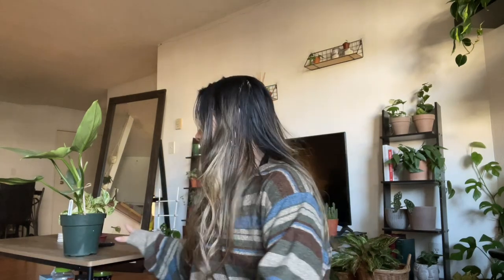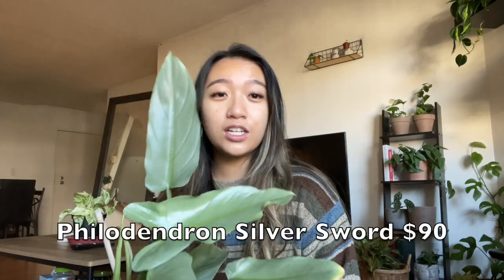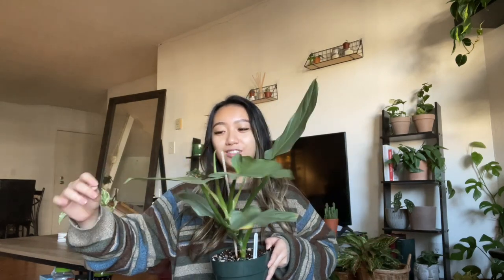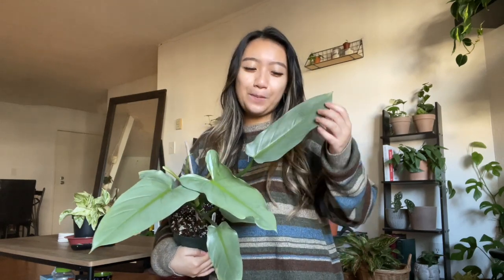I saved the best for last. This big dude in the back — I just came back from Leaf and Spine literally like five minutes ago and I knew I had to film this video because I'm in love. I got this giant Philodendron Silver Sword. Look at that shiny blue silver iridescence — so beautiful. I got this plant with six leaves and a new one growing, and I got it for $90, which I think is a pretty good deal. Before I left I was holding another one with two leaves about the size of just one of these for $45. It would have taken a year and a half, maybe two years for that smaller one to reach this size. This is my favorite plant from Leaf and Spine. I've named her Geneva.